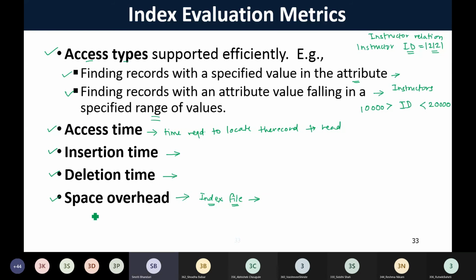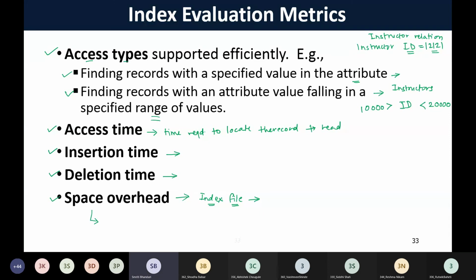But let me tell you, if we compare these two tasks, one, we want to expedite access to the data, and another is the space required to store that index file. Obviously, we are more inclined towards accessing the data quickly. And nowadays, we have ample space available.